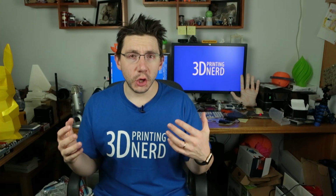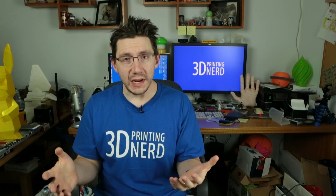So I've always wanted to print a ghost from Destiny. I just think they're cool. So let's do it. Let's print a ghost. First, you have to load it into your slicing software, and I'm going to use Simplify 3D.